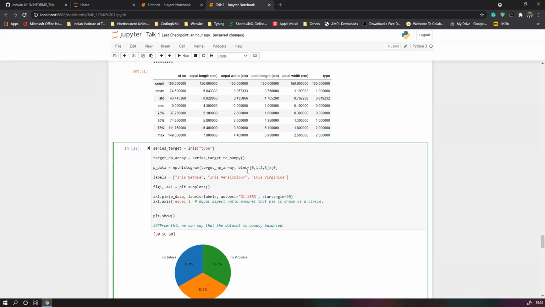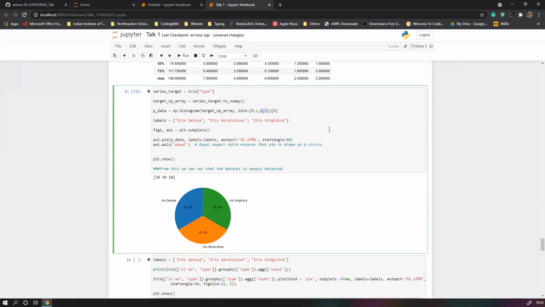So the bins in this case are between 0 and 1, then 1 and 2, and then 2 and 3. For this reason, you have to specify one more than the original. When it calculates the bins, it includes 0 and doesn't include 1 in the first bin. In the second bin, again, it includes 1 but does not include 2. But in the final bin, it includes 2 and it includes 3 as well.